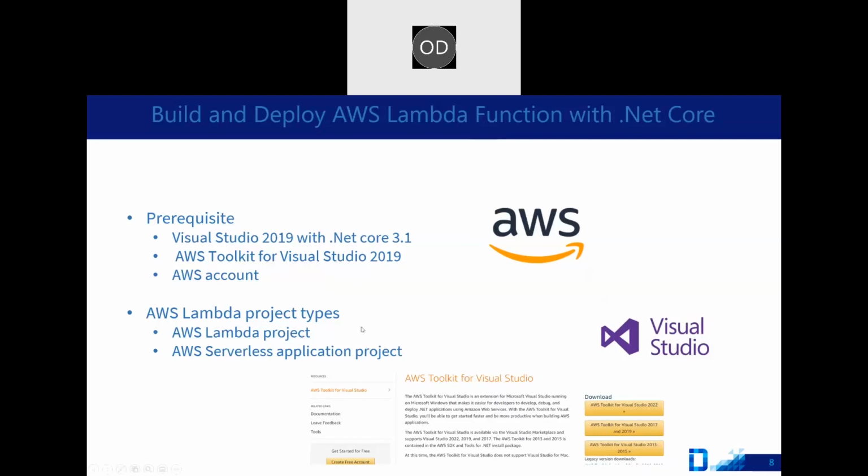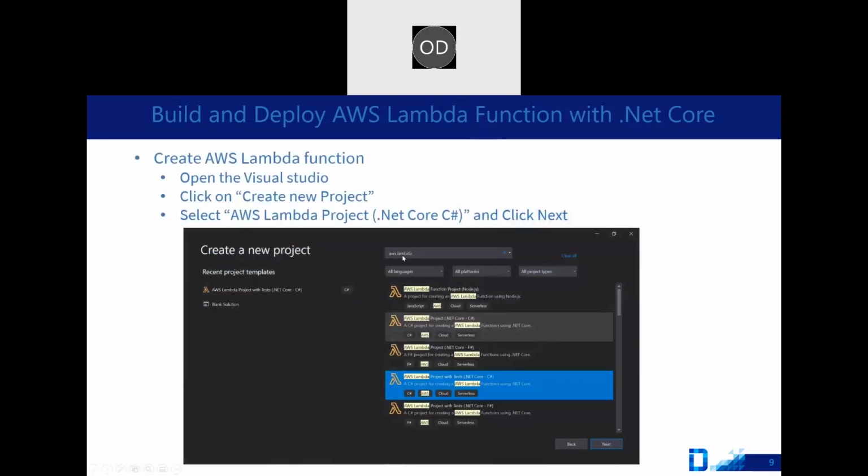The AWS Serverless Application project template is what we use if we are developing multiple AWS functions and want to deploy them as part of one application. So using these tools, we can easily build and deploy the AWS Lambda function.